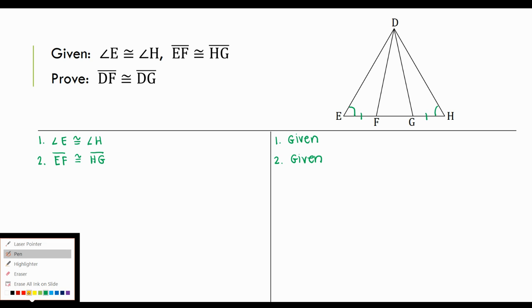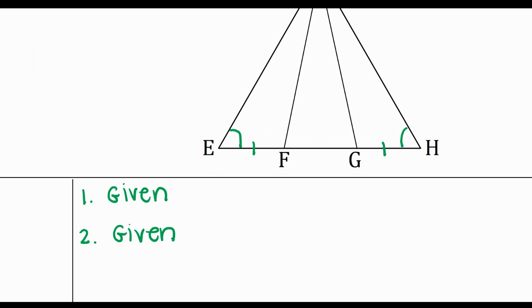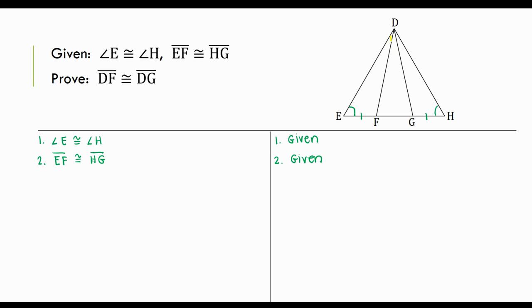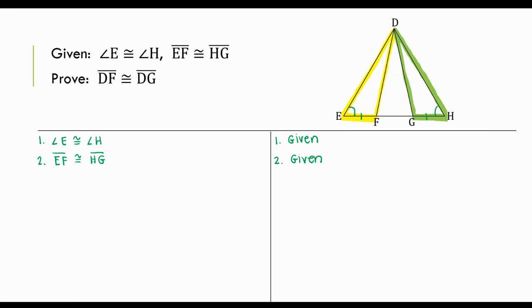So there are quite a few triangles in this picture. We're going to have to prove congruent triangles. If I want to have this side of DF, based off of everything that's marked, then we're probably going to want to focus on this triangle of DEF. If I want to have this side of DG marked, because that's what I'm trying to conclude, well, look at all the markings. I'm going to want to focus on this triangle of DHG. So those two outside triangles are what we want to get congruent. And right now, we already have 2 out of the 3 things. So we just need to find a third thing.